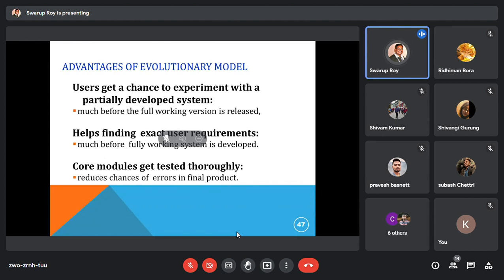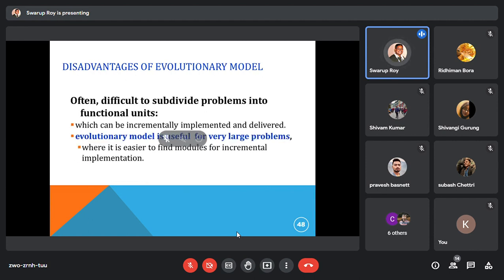That reduces the chances of error in the final product, because every time you increase the size of the software, you are testing and integrating, so the chance of errors at the final stage is normally very low. That is the beauty or advantage of this model.